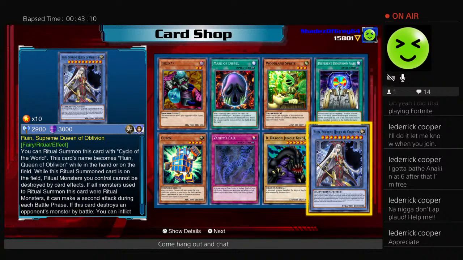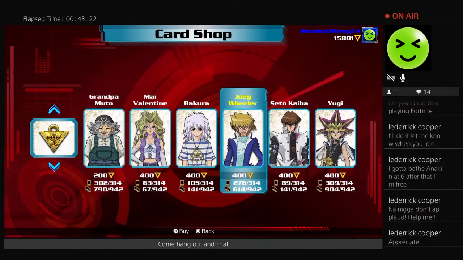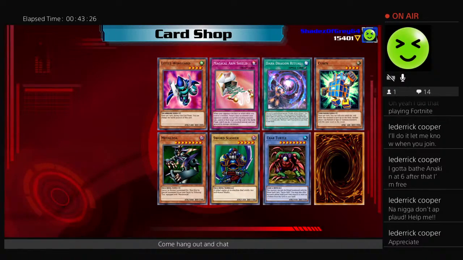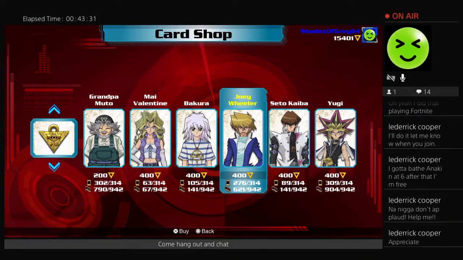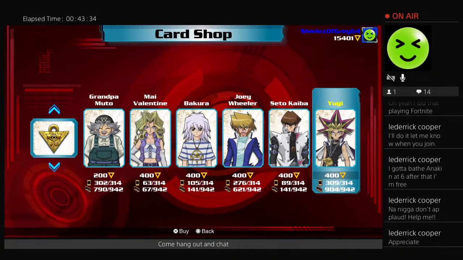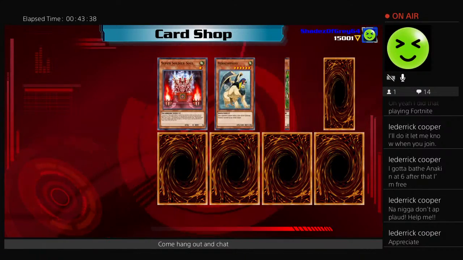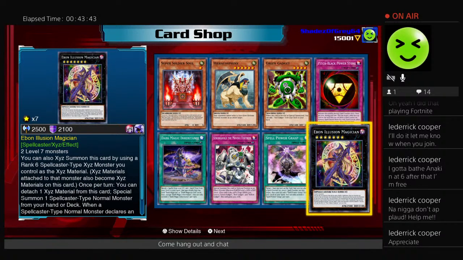Holy shit, the Supreme Queen. I've been trying to build a deck around them. The Supreme King and Supreme Queen archetype. They seem pretty OP. I want to know what it is to have a deck that's modeled behind it. Sword Slasher. I wonder who has a lot of fusion stuff. As a matter of fact, while I'm on it, I should go ahead and grab some stuff from Yugi, because I almost finished this pack. Almost finished it. This is where I got all my Black Luster Soldier and Dark Magician stuff from.